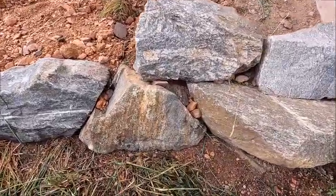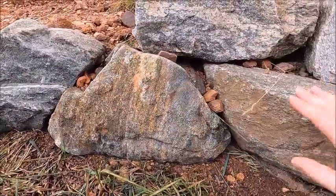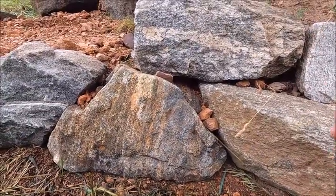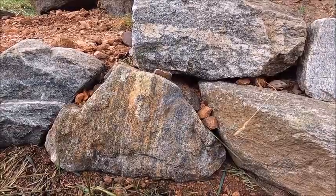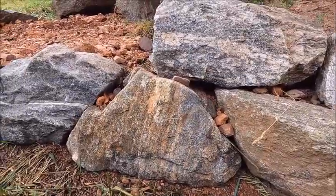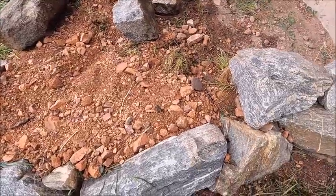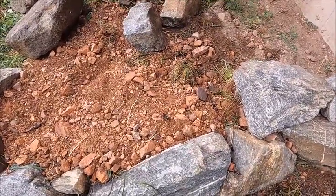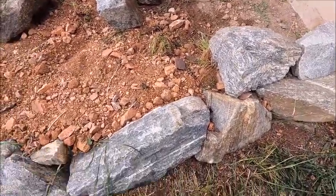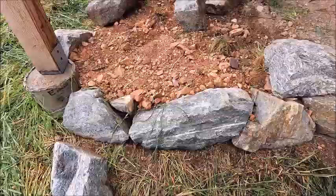We put in the natural stone in such a way that they overlap as much as possible to reduce the gaps between the stone. That's going to prevent erosion, and it's also going to prevent weeds from getting a foothold in those cracks. We're still going to get some, but it will reduce it quite a bit. Once we got that first layer in, we backfilled it with dirt and rock. Our dirt up here is pretty rocky, so we really don't need any additional drainage considerations because the water seeps through the soil so quickly.